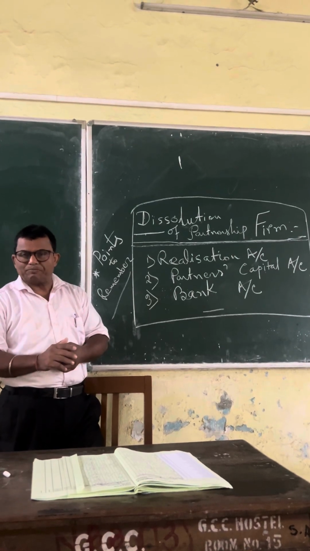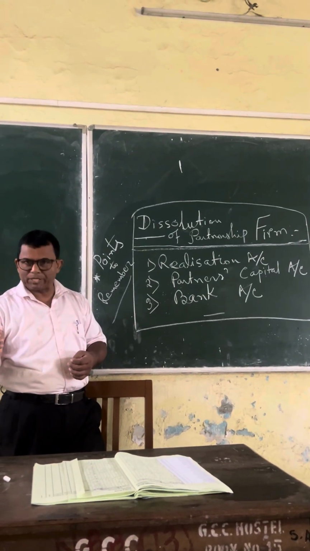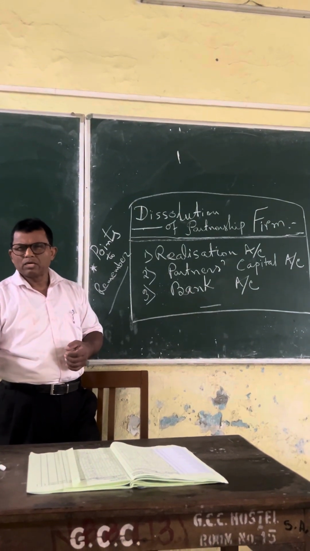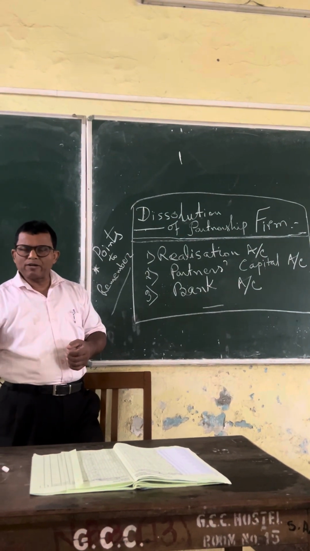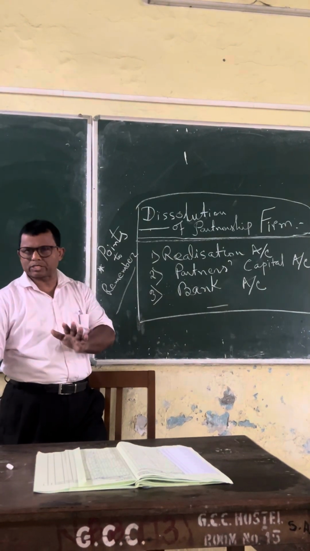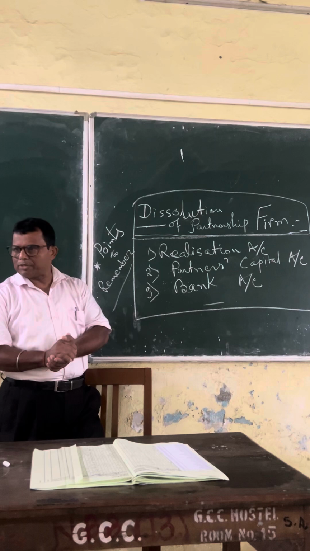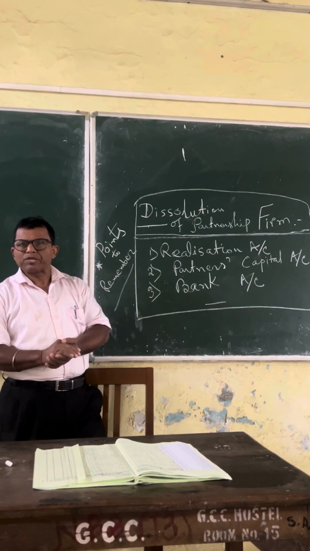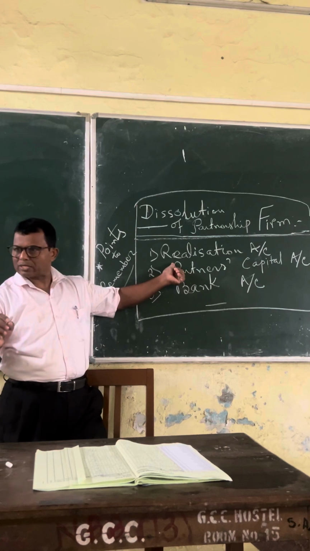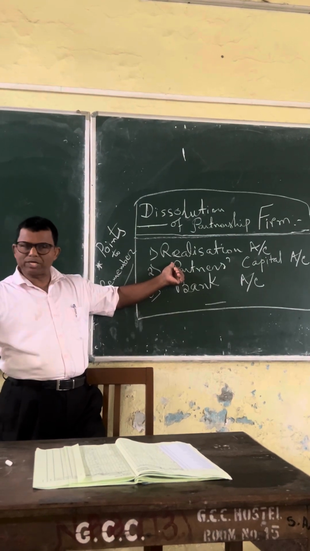And liabilities. Suppose liabilities are given in the adjustment, you have to pay the liabilities. Suppose creditors, bills payable, outstanding expenses. If they write that you pay 2% less or more or whatever, accordingly you pay the liabilities. So what is the entry? Realization account debit to bank. On the realization debit side you write "to bank," and on the bank credit side you write "by realization."